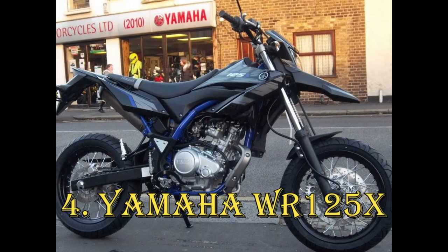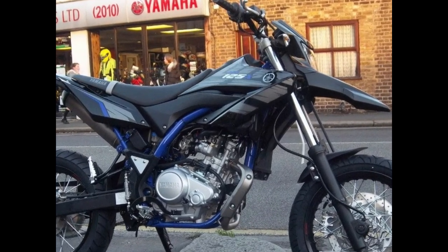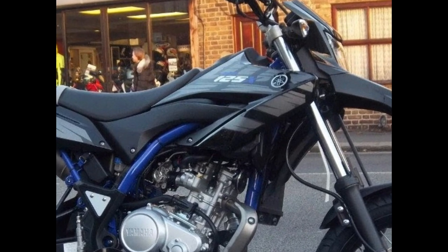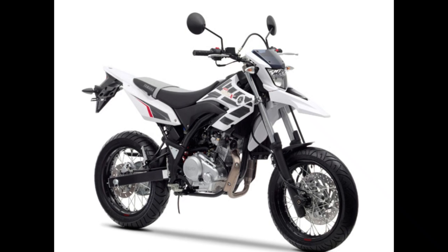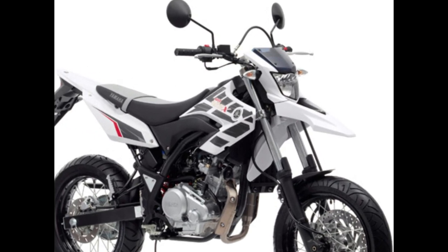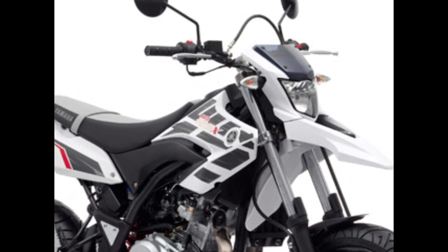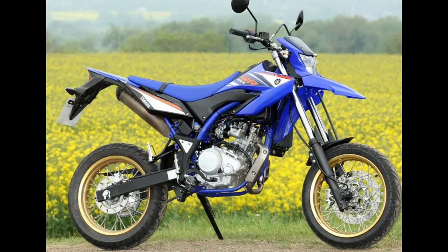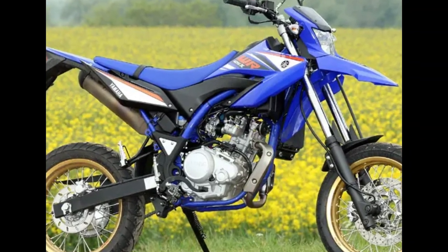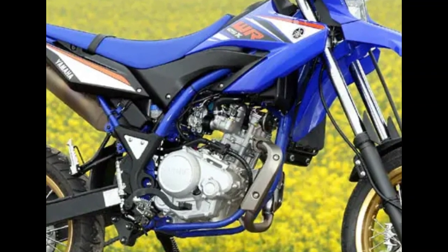Debuting in 2009 and regrettably discontinued by Yamaha in 2017, the WR125X stood as the apex of learner-legal Supermotos during its era, distinguished by its exceptional handling, spirited character, and top-notch construction. It continues to be in high demand among used-bike enthusiasts. Under its sleek exterior it packs a liquid-cooled, fuel-injected four-stroke single-cylinder engine. With premium suspension, wheels, and brakes, the WR125X exudes quality and durability few other learner 125s can match. For those considering a used purchase, choosing a well-maintained example is paramount.